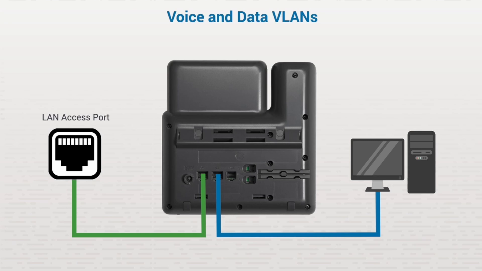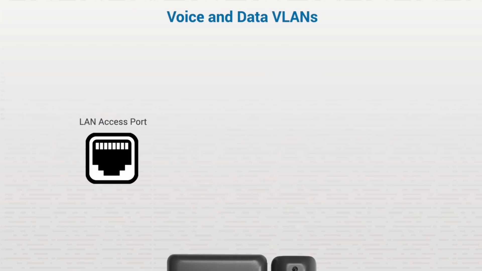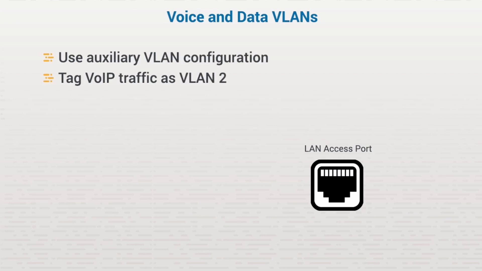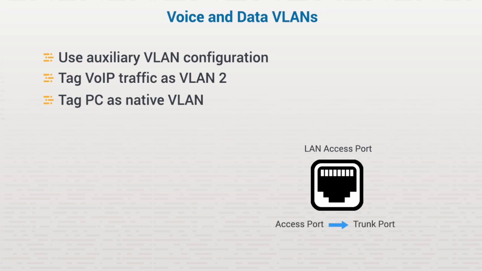Access ports only allow traffic from one LAN, and you have data packets and voice packets coming in on the same port. Fortunately, VoIP phone manufacturers anticipated this problem and built in the ability to tag all voice traffic with its own VLAN tag. In this scenario, your job would be to use an auxiliary VLAN configuration to allow VoIP traffic to be tagged with its own VLAN and then configure PC traffic to be the native VLAN. This changes the access port to a trunk port so that the native VLAN becomes a data VLAN.